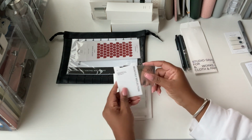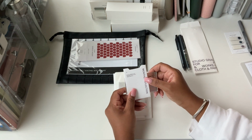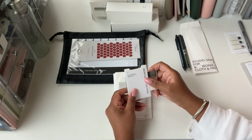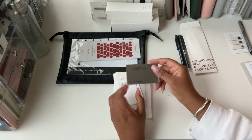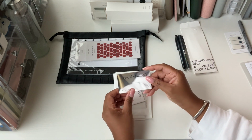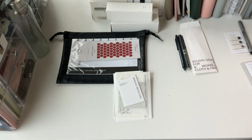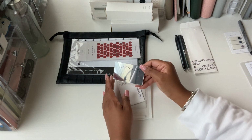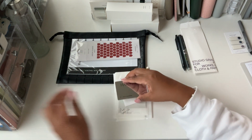Ooh, so for month 9, for September, the reflection card is Kanban. Oh, the note, I think the inserts are the Kanban. So it's based on this concept of harmony. And it says here, how do you stay motivated? So what a great, I love that it says harmony.